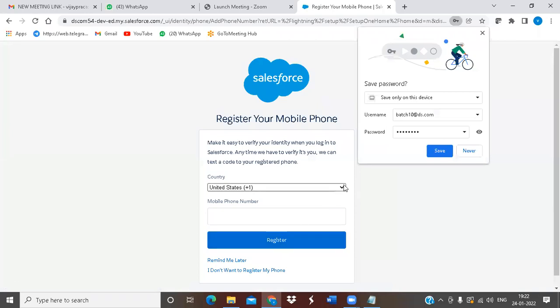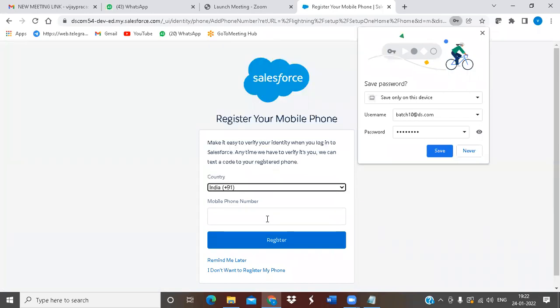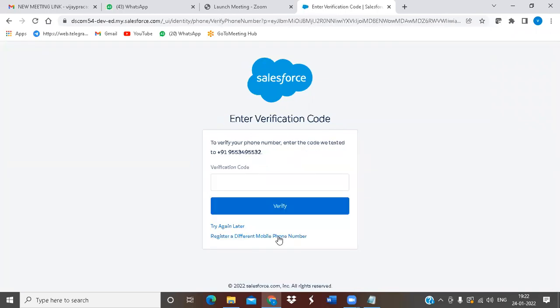So last class we discussed how to create an app, how to create a tab, how to create an SObject. What is tab, what is SObject, what is field, what is data. These are the things we discussed in the last class. Yes or no? Theory part. So now I'm going to discuss how to create an app, a tab, an SObject and all. Okay, guys. Everybody, please look at the screen and try to understand.